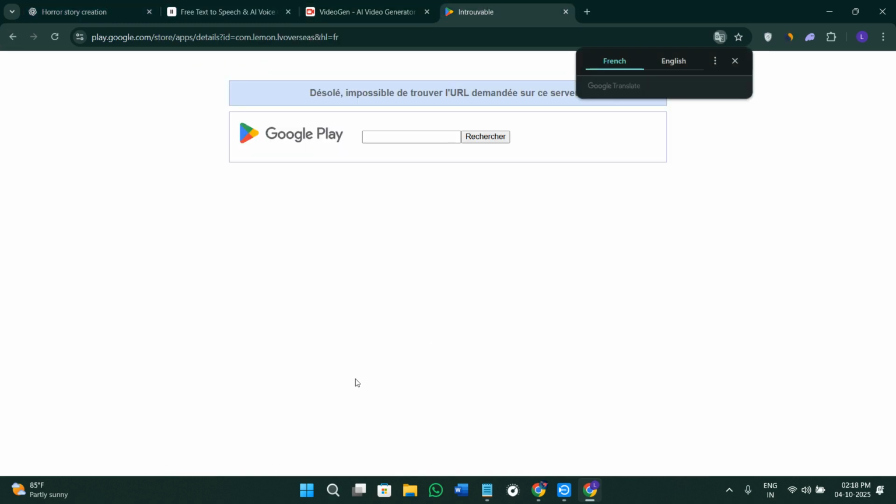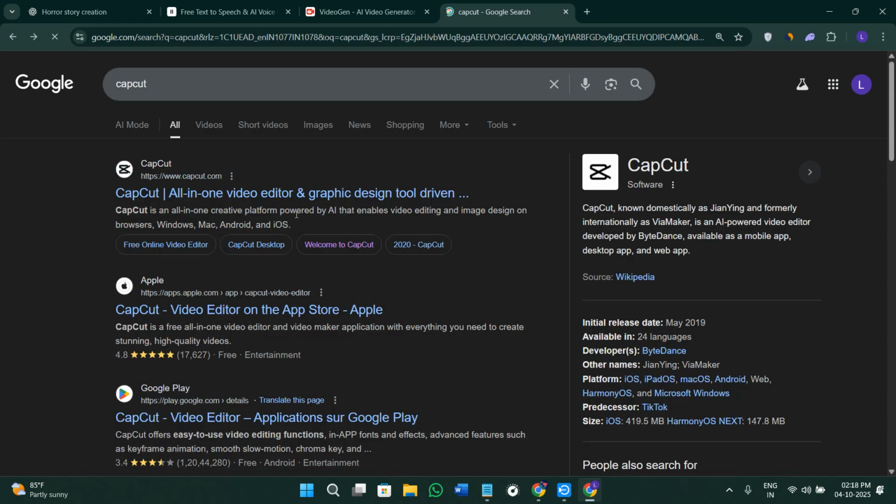Once you have your clips ready, you just have to come here in the editing software. It can be CapCut, DaVinci Resolve, Filmora, whichever you like. You can add all of your clips there. Then you can add the titles and the subtitles too.